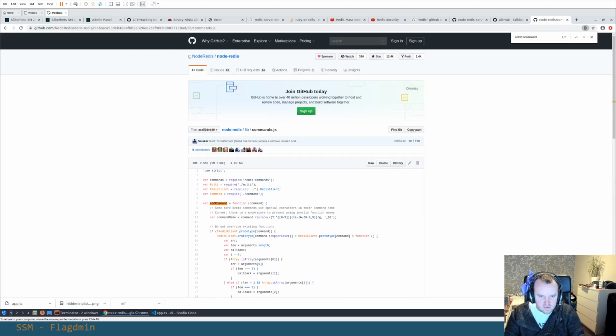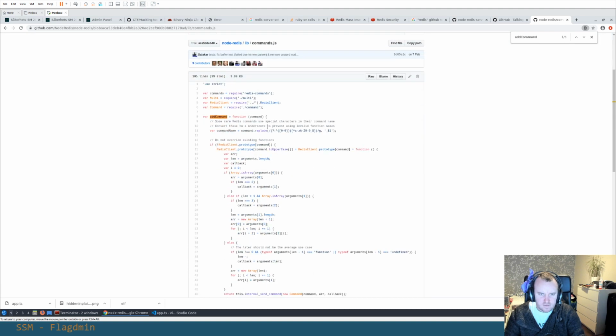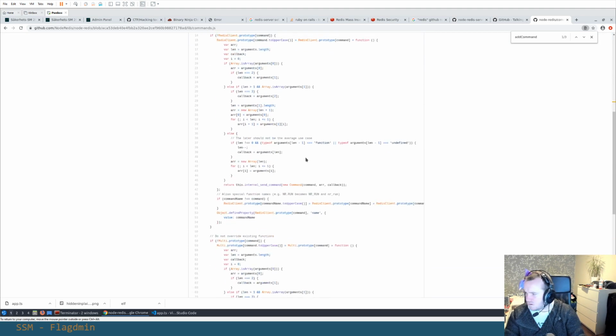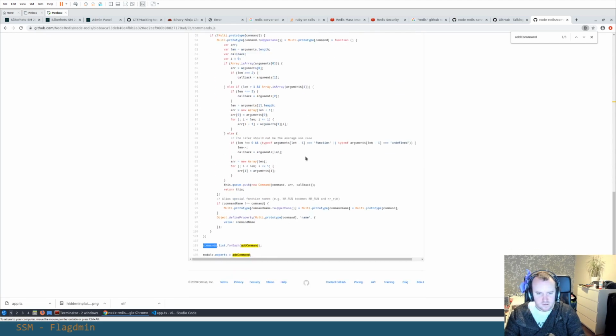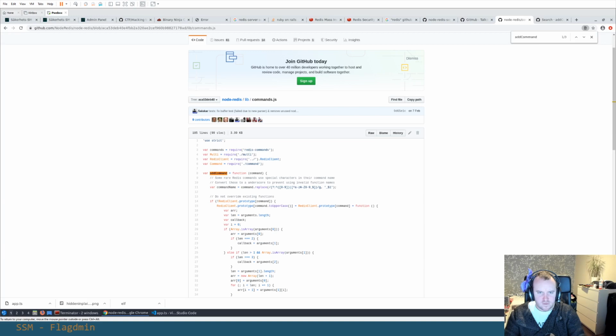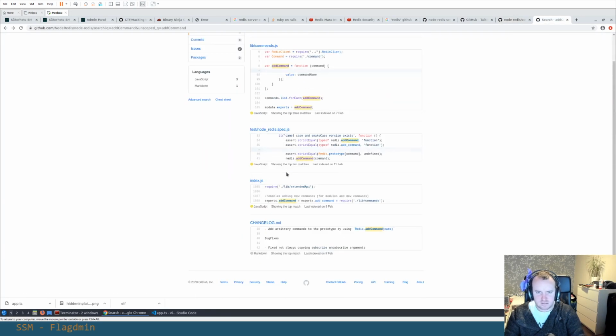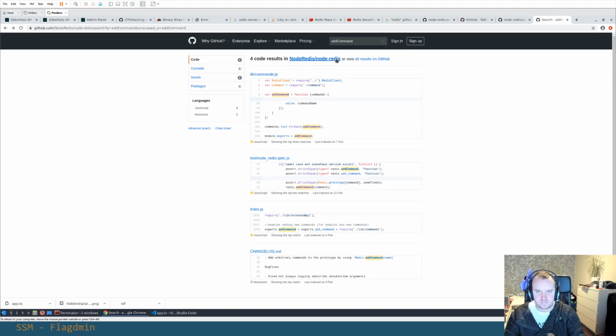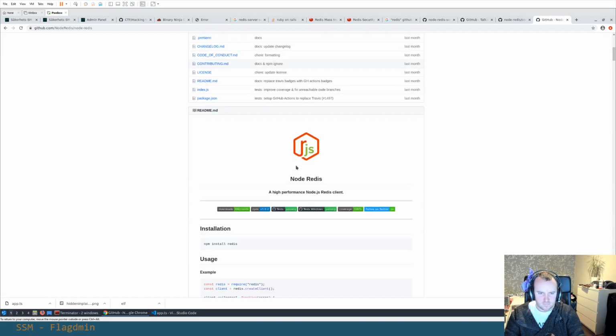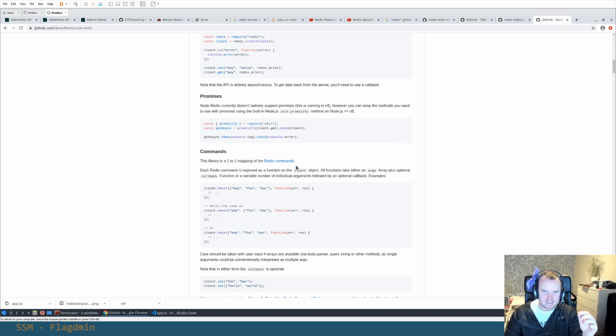Where are these defined? Wait, what does it use? Is it using an external thing to just dynamically define all the commands? That's interesting. You're also saying that the exploit is in the README.